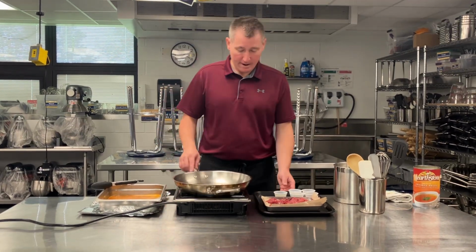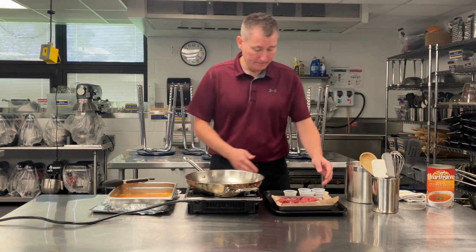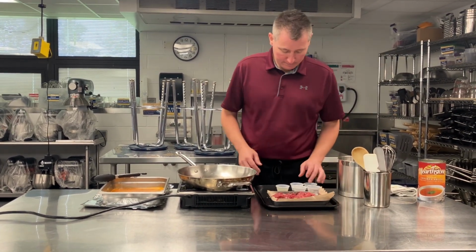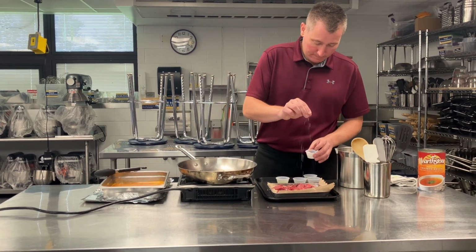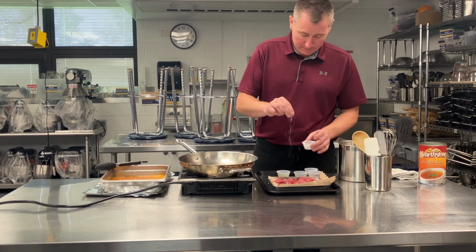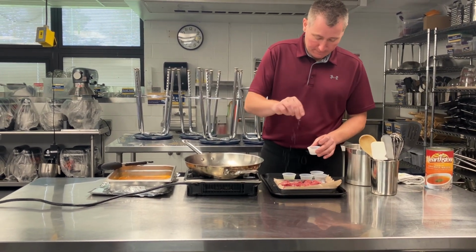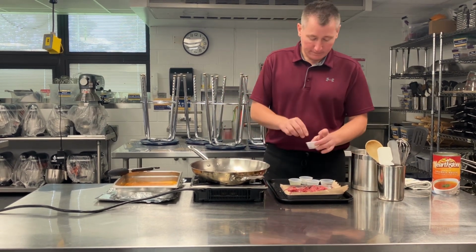Alright, Chef Nooner back for round 2, or part 2, of our Quesabirria. Here we have just some chuck meat. Now, traditionally for Quesabirria this would be goat. If you can't find goat, you can go with beef. If you can't find beef, or if you don't like beef, your chef might have you do chicken thighs.